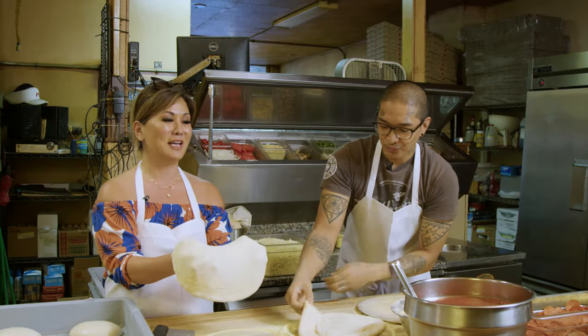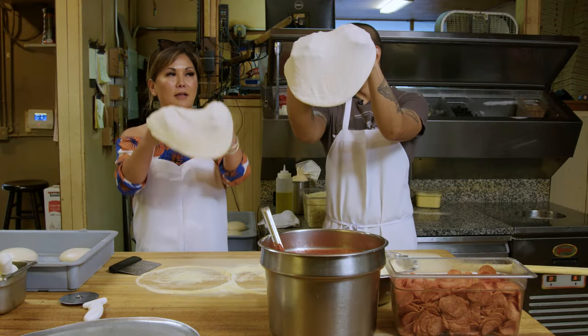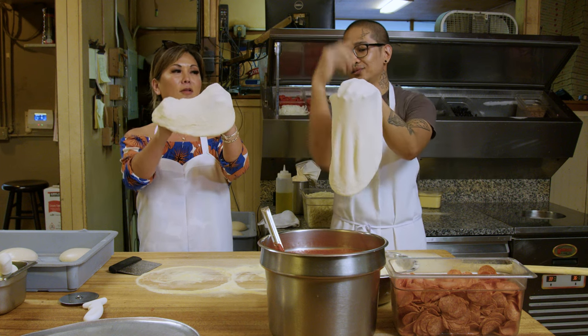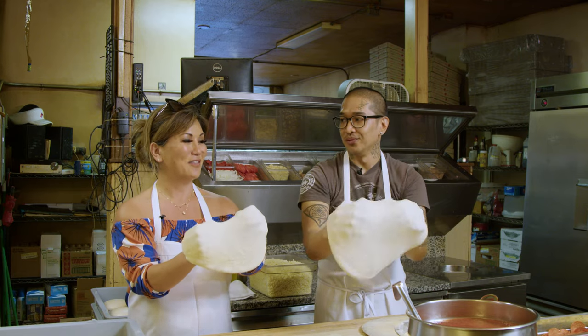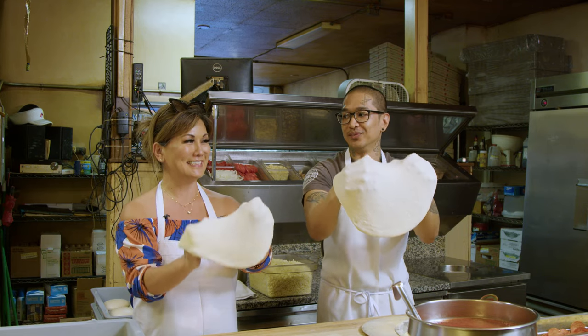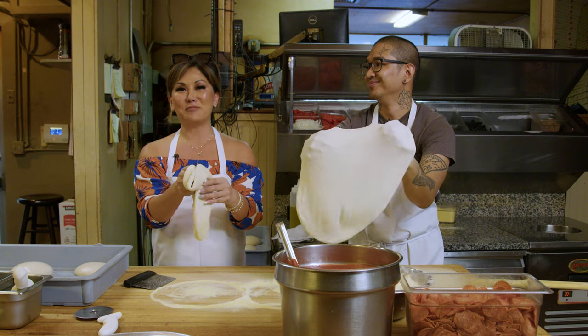So when you toss it, you want to use your dominant hand to toss it, and you want to use your other hand to spin it. Ready? 1, 2, 3.